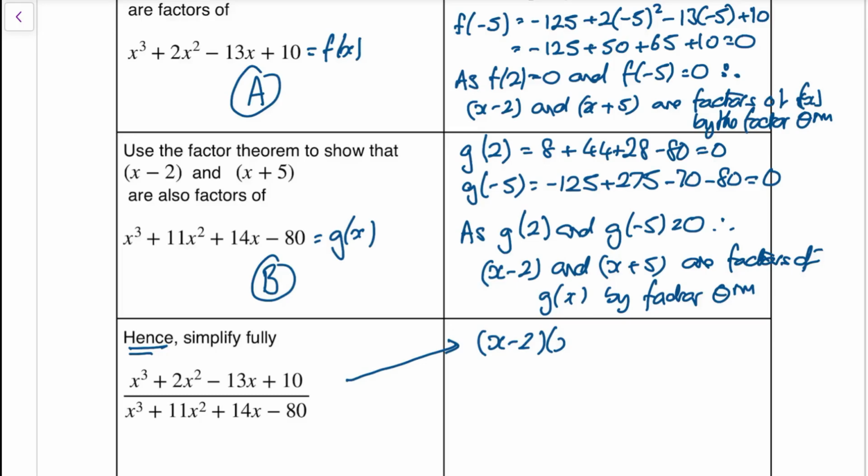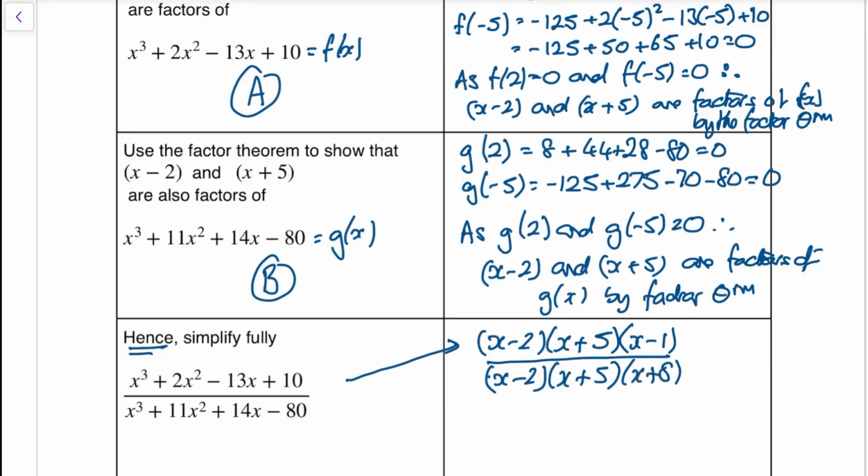This is a clever question, actually. x minus 2 and x plus 5 are factors, which means the missing linear part is going to be x. Well, minus 2 times 5 is minus 10. I want a plus 10, so therefore it's going to be x plus 1. Oh, sorry, no, it's not, because it's minus 10, I want a plus 10, so it's going to be x minus 1. And then down here, from part B, I've got x minus 2 and x plus 5. Minus 2 times 5 is minus 10. I want minus 80, so therefore this one's going to be x plus 8.